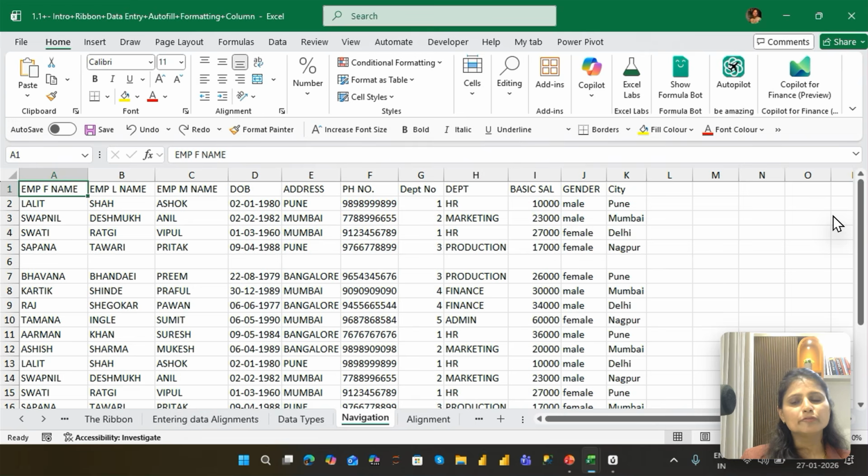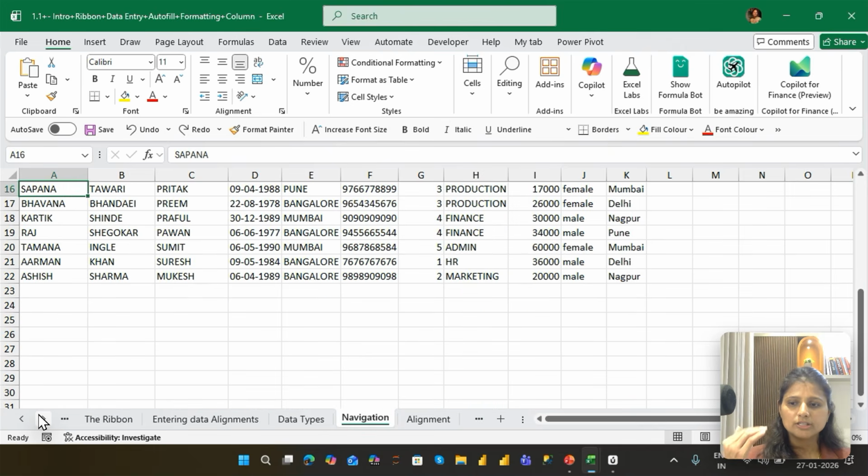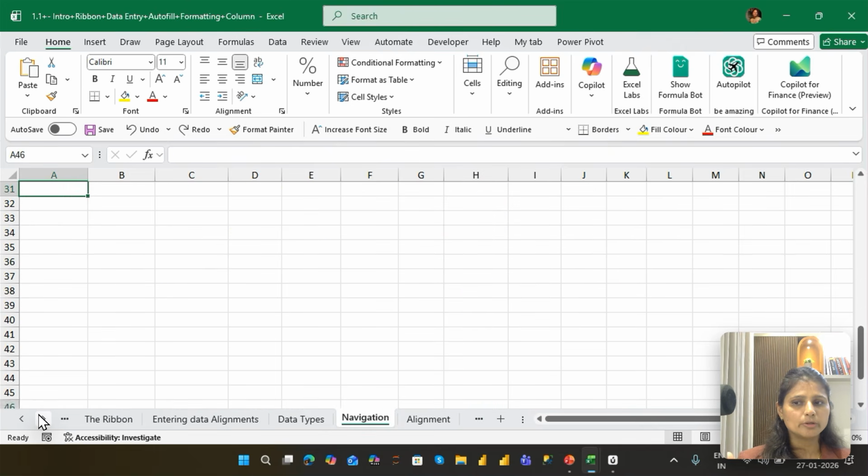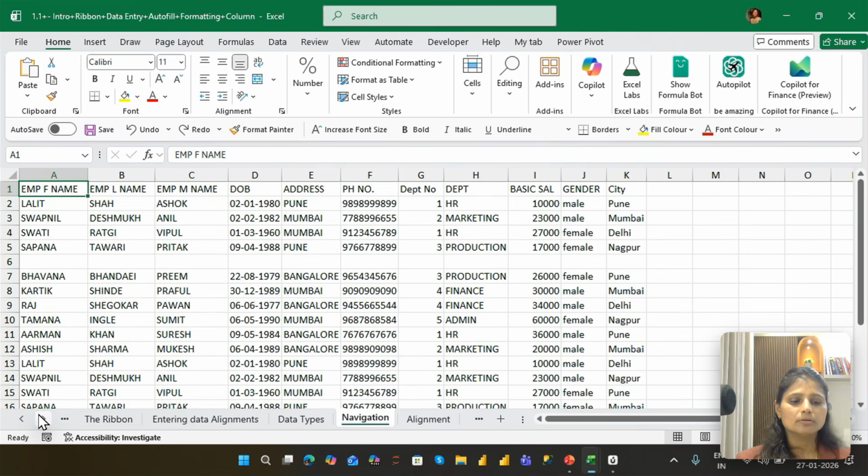Now, other than that, there are a few more keys which you'll be using frequently. Like I'm at A1 and I would like to read the records. For now, I can see records from 1 to 15 are visible on my screen. I want to just scroll down. I can go with the down arrow key, but that will take a long time for me to navigate. So how do I go down? I can use Page Down. When I say Page Down, you can see 16 to 30. Again Page Down, 31 to 45. Page Down, 46 to 60. So what is Page Down doing? This is allowing me to scroll my screen downward. If I want to scroll up, I can say Page Up. Page Down to move down, Page Up to scroll upward.